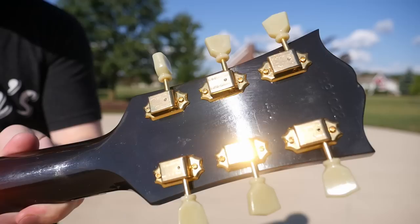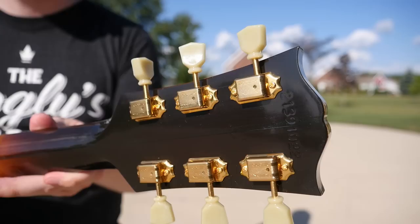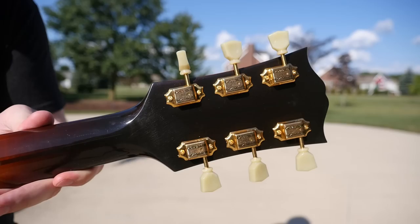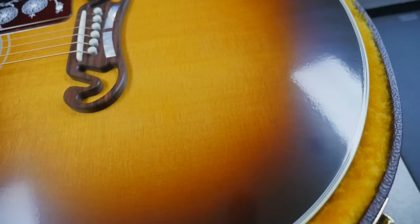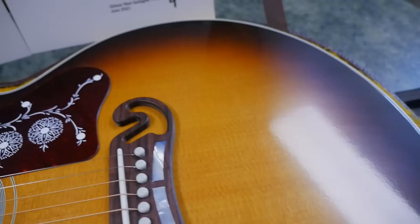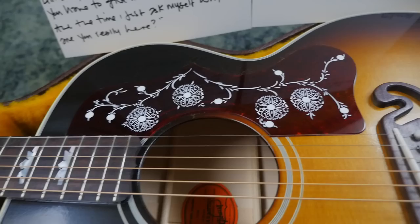It is a nice guitar. It sounded great, a little bit more mellow than some of the other J200s that I've had, but I kinda like that, especially for the Oasis stuff. And that thin skin finish, it's weird. I'm not a big fan of the way that it looks, but it does feel pretty good once you get it played in a little bit, especially on that neck. So at the end of the day, would I suggest buying this as just a guitar to play? No. But it is definitely a cool collector's piece.